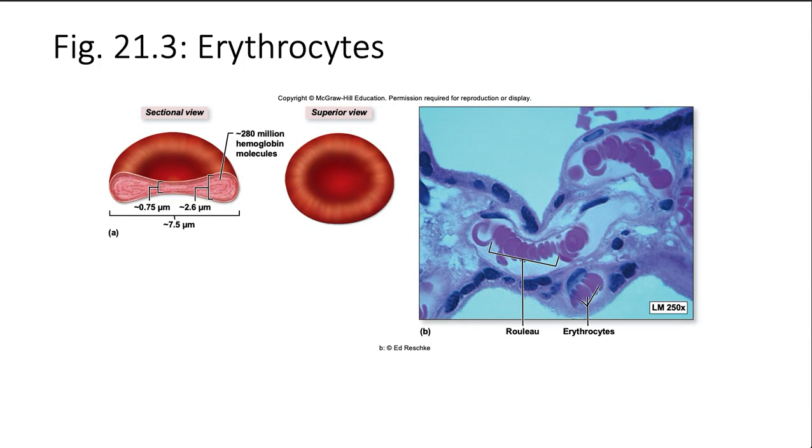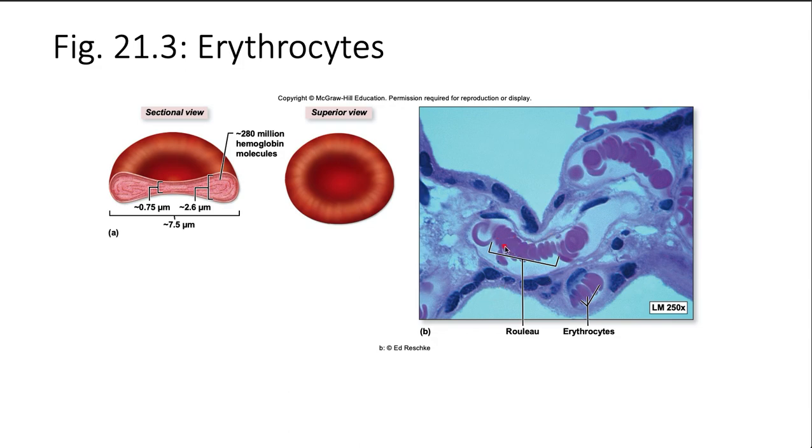So, erythrocytes, these are your red blood cells. And hopefully most of you know these are for carrying oxygen. We'll get into a little bit of the detail of that, but not too much. No, you don't need to know all of these specific dimensions. It's just interesting to note that it is kind of a donut shaped cell. It's fairly flat in one dimension, and then round in this other dimension, and a bit of a depression in the center. So you can see it's flattened there, kind of like a donut, not quite a donut hole.